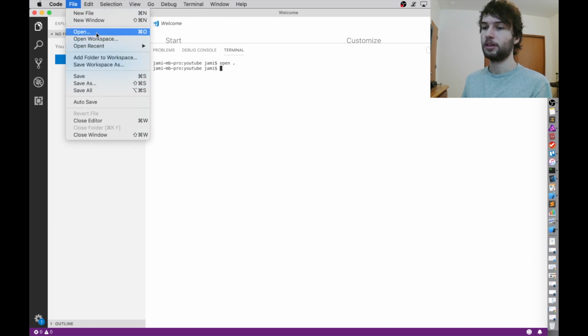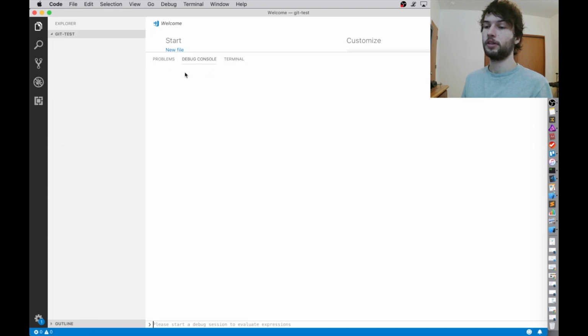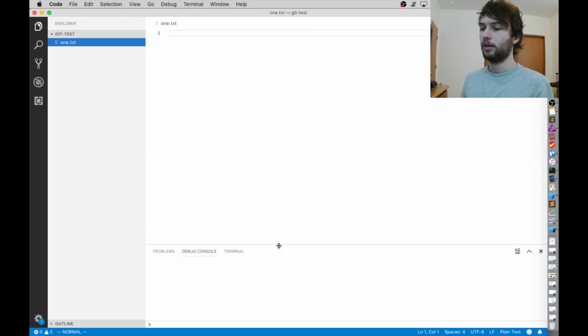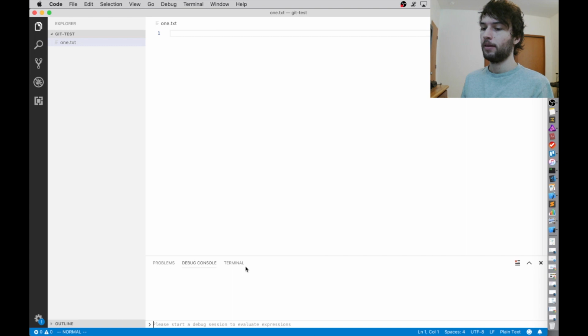I'll add a new file called 1.txt. Let's pretend this is a code file. In this terminal is where we'll be running the Git commands.